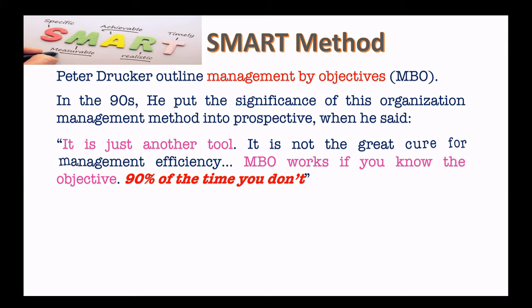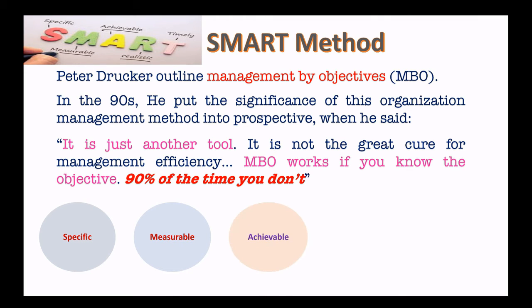That means one organization should have long term objectives, and the same long term objectives should be broken down into small chunks of short term objectives which can be passed on to their employees, and employees can grasp it and work toward fulfilling those objectives, and they should be measured on that. So, smart method. By the time you already know what a smart method is, I'll call it for you: S for specific, M for measurable, A for achievable, R for realistic, and T for time related.